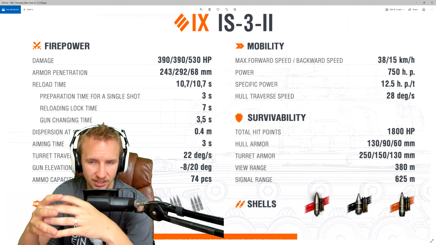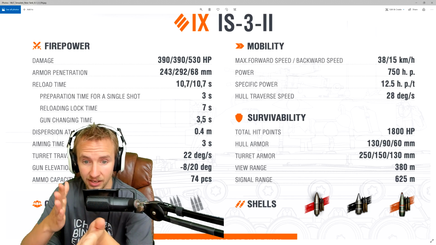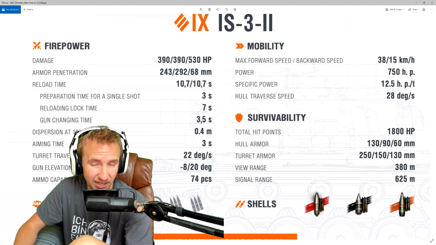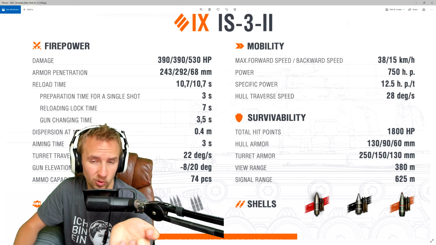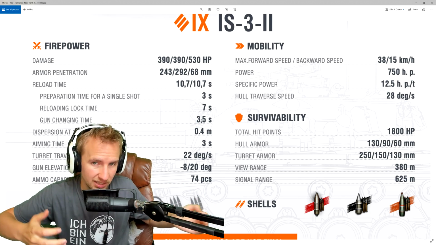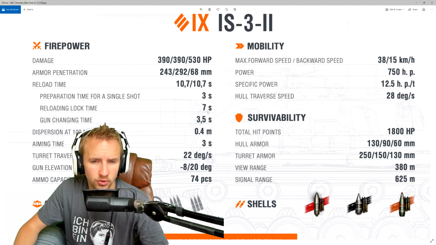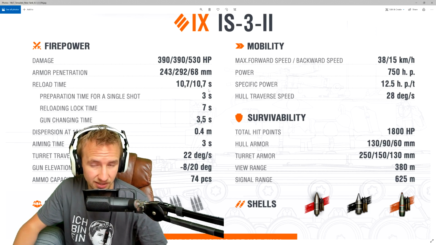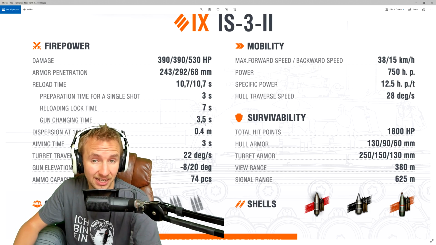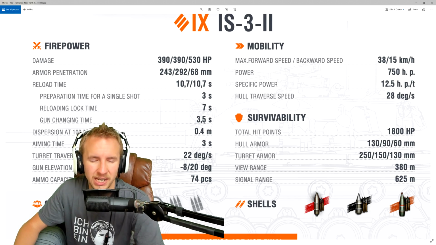Secondly, you can fire it in sequence. So you can fire one shot and then a second shot after a 3.5 second intra-clip reload. So that works just like a regular autoloader. If you want to play the IS-3 like that, it will work like an Italian medium tank, or alternatively like the IS-3A, where you can either choose to reload the 10.7 seconds to maintain your damage per minute, or fire with a 3.5 second delay after the first shot, but then you're going to lose all the progress on the reload with an empty magazine.